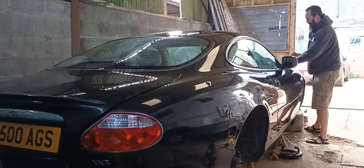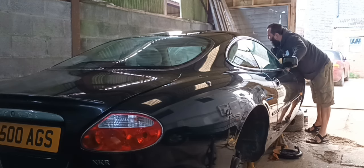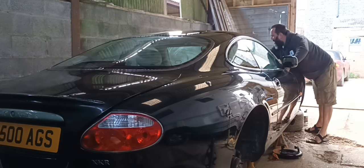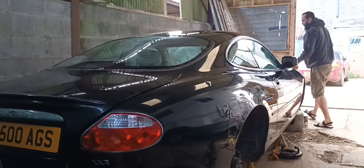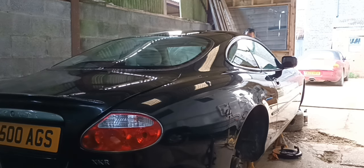Yeah, this bonnet's going to need to feel like the grit in it. Definitely have to get your buffer out on that. So for today's exercise, this will be fine.